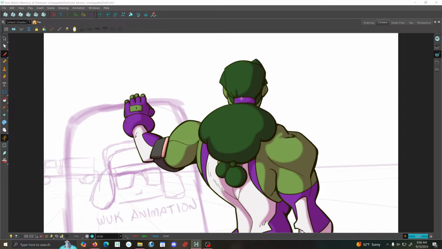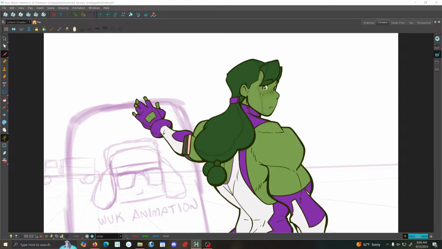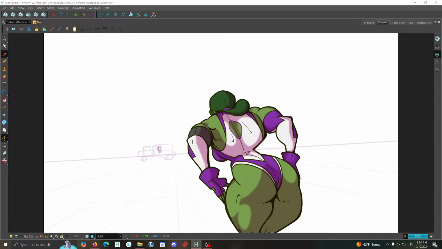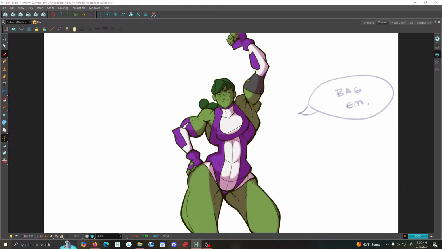Here is another. Let me go to my next one. I'm working on this one currently. But here's another one. And here is another one. So it's going to be a bit of a process.